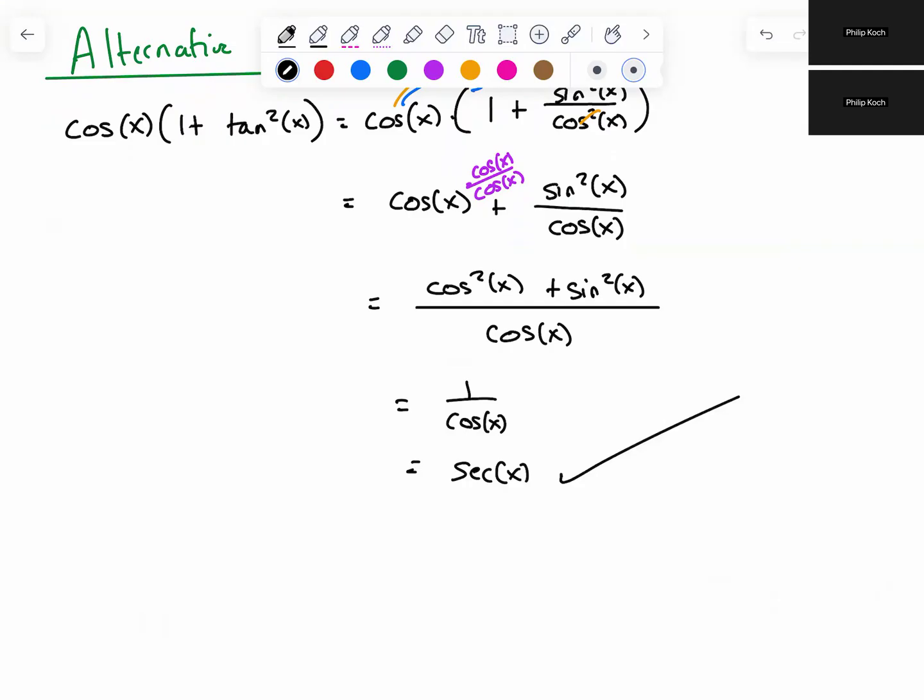And a third way, I encourage you this week, this spring break, if you're bored and you're trying to figure out something to do, because I know we don't have anything to do during spring break. We don't want to do anything fun during that time period. We could definitely spend some time with our friends doing this type of stuff. Try and prove it by turning this into a 1 minus cosine squared. I guarantee you'll get the same answer.